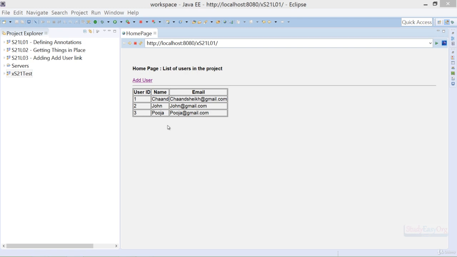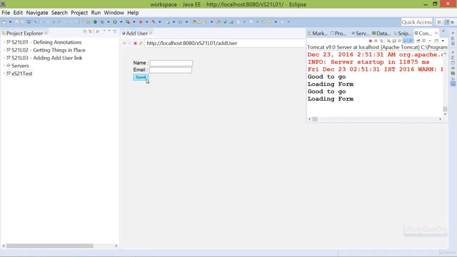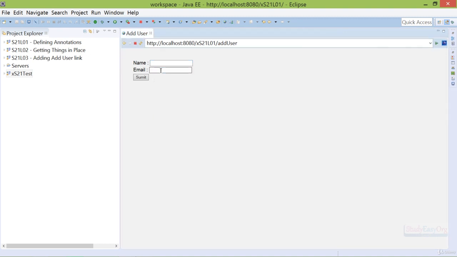In this video we will try to understand exactly what the add user functionality is. To give you a brief idea, I have already created this demo project, and in here we have this add user link. If a user clicks on it, we would be loading a form. This form will accept name and email address. The user ID would be generated by the database automatically, and after adding a test user and test email address, the data should be added in the database.